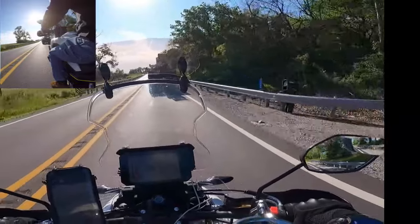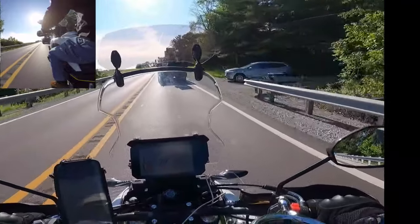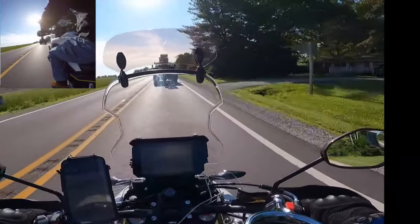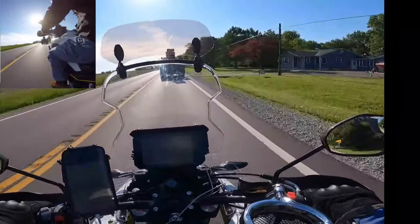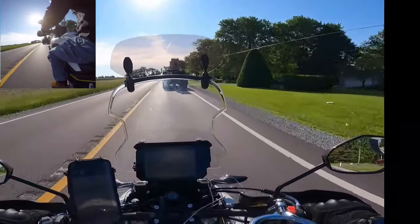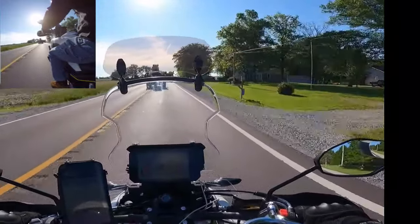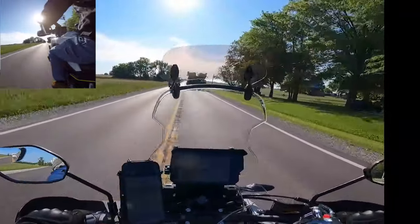Anyway, that bike, it looks too good to be true for the price. I think he was asking $1,200 or $1,400 for it, and in good shape. And I thought, wow, oh gosh, I'm gonna get this. And then at the bottom it says no title. I thought, oh great, no licensing on this. So I'm just gonna pass on that one. If it had a title, it would be in my garage if I could. Well, we got some passing zone here.